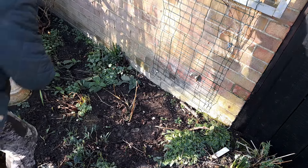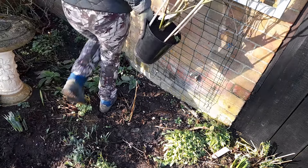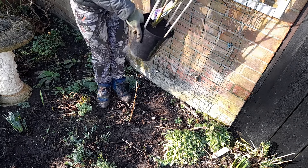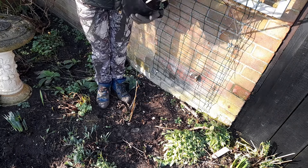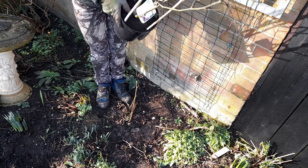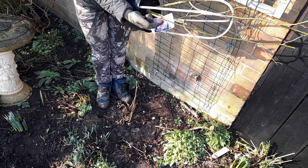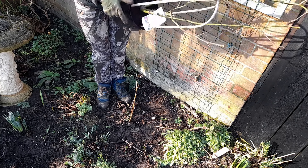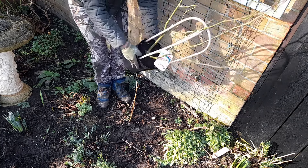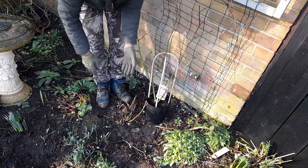I'm just being very careful where I stand so I don't crush any little plants or bulbs coming up. You can see the rose seems to be going naturally backwards and not forwards. That bit there looks like it's got a bit of die back, so I can cut that off. I don't want the plant to grow out that way — I do want it to grow backwards, so I think I'm going to put him there. Oh, he's going to look gorgeous.